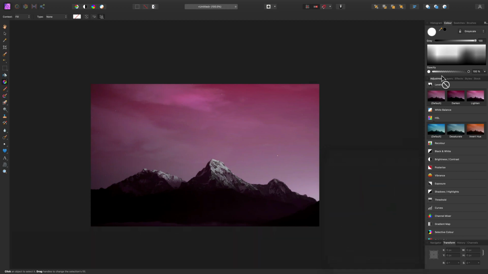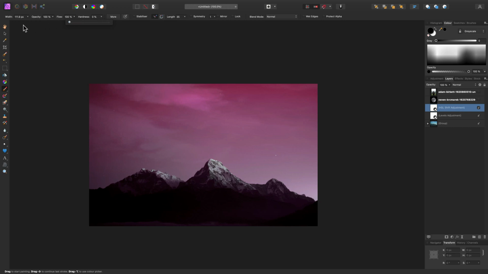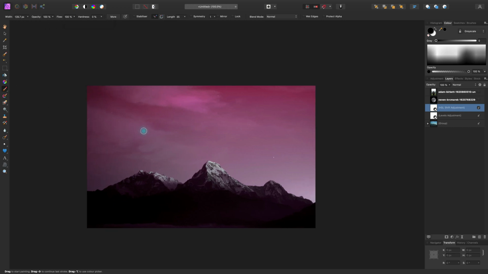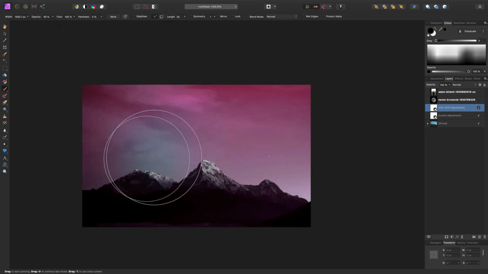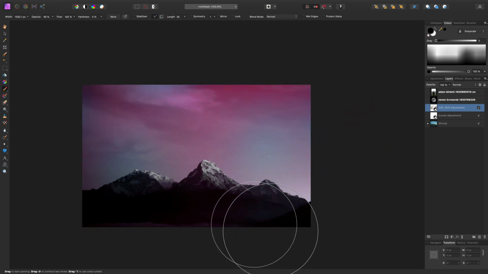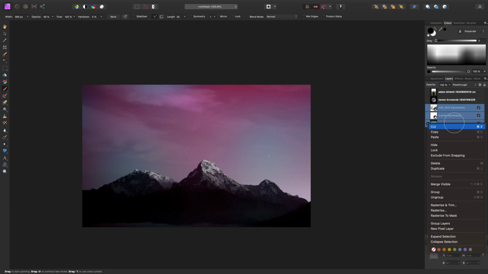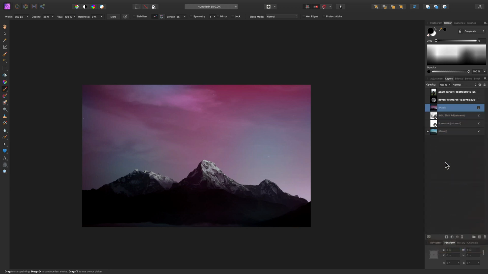Okay, as you can see, this adjustment is just as normal layer, so I can also add a mask to this adjustment layer. If I paint with the brush, it will mask this adjustment, so it will not be on the whole picture. So I'm using the dark brush to make a mask for adjustment, and now I'm going to merge all of my background layer into one pixel layer, so I can delete all of that. Now I got this one picture here.